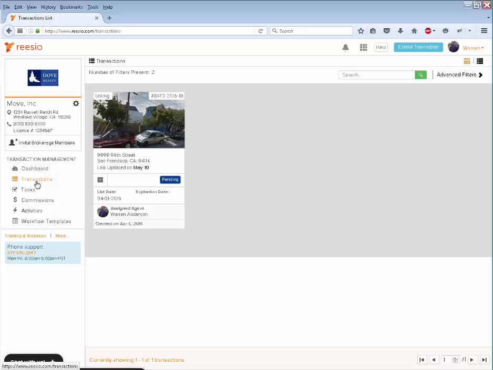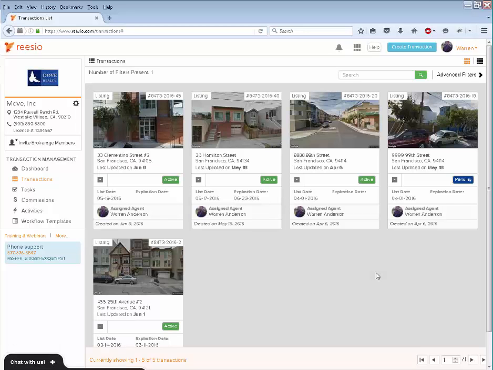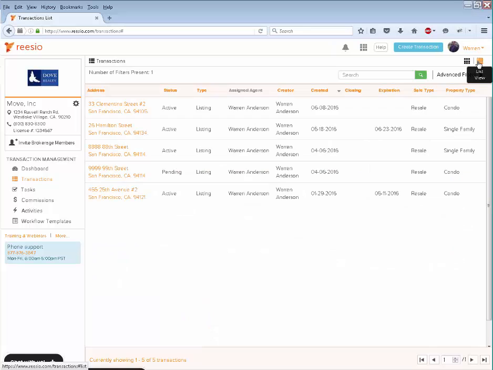Right? If I want to set it back to the default filter, I need to go back here, reset it, right, which sets it to just open, and then I can save it and apply it, and that'll reset it to what it was. And there's another way of viewing the transactions if you prefer, and that's in a little list view. So this little icon in the top right corner, if you click that, it's going to show all your transactions in a single list.